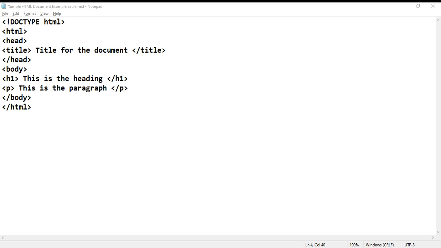Whatever we see in the web page, that is whatever we have in between the opening and closing body tag, that is the visible part in the web page.